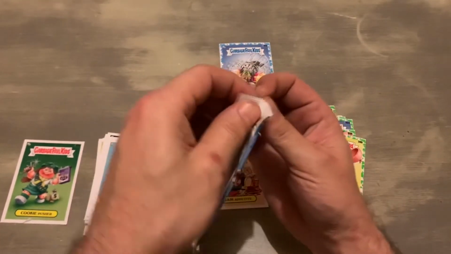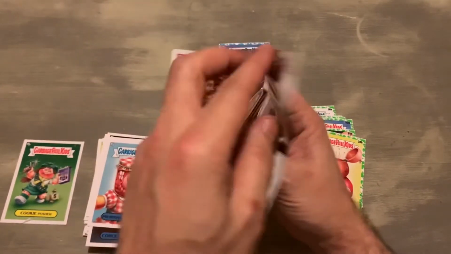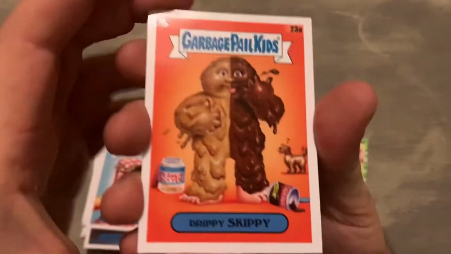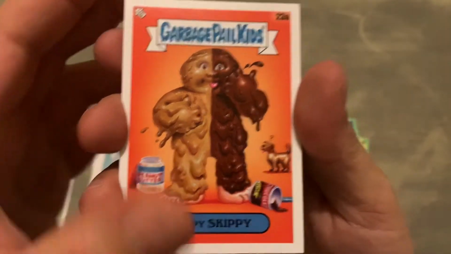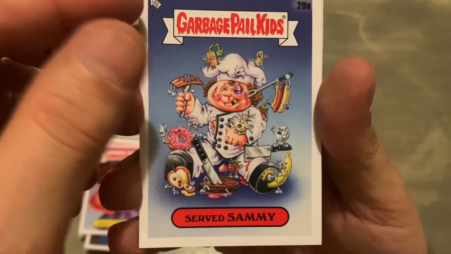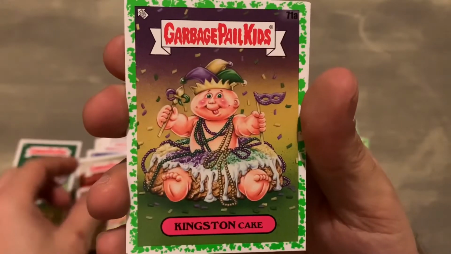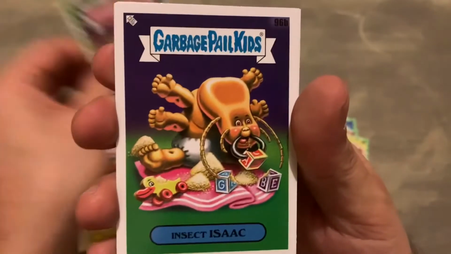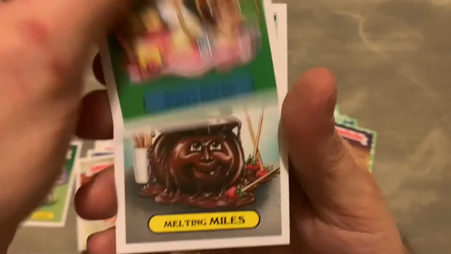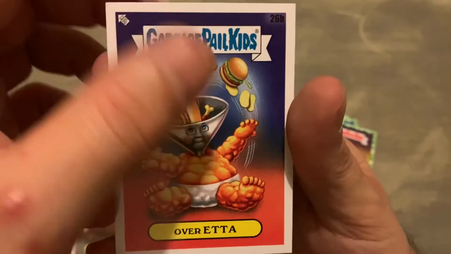Let's see what we do. Fingers crossed. Okay, here we go. Let's get some. Okay, we've got a Drippy Skippy, a Noodle Harriet, a Served Sammy, Finger Neil, a Booger Green Kingston Cake. Looks like there's no hit this time, guys. Insect Isaac and Melting Miles, or one more, and Overetta.